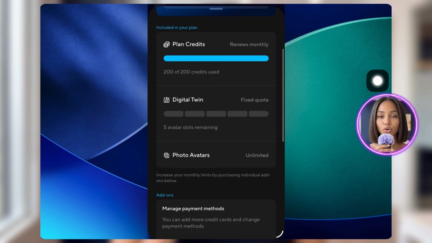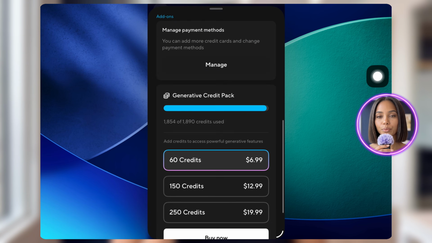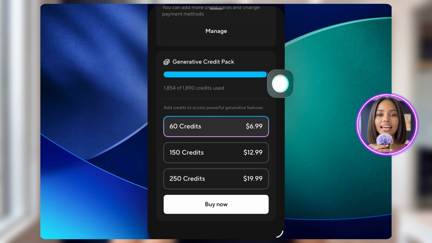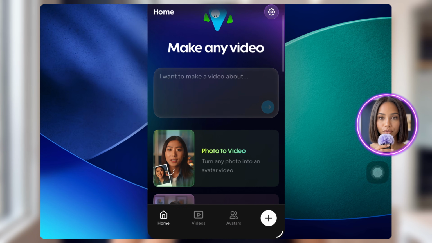So I did pay for 200 credits. That's usually what it takes for me to complete one of my videos. Now I am going to show you the pricing range. So you can add packs even if you run out, which I do love that part. And I usually only spend about $20 for a video to create it for long form. And so that's about $100 a month because I only post 4 videos a month usually. So I find HeyGen both effective and cheap. Highly recommend for long form videos.